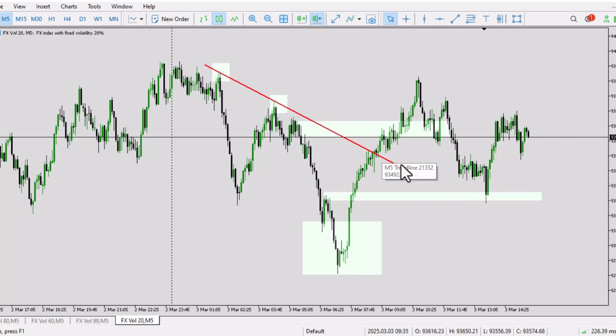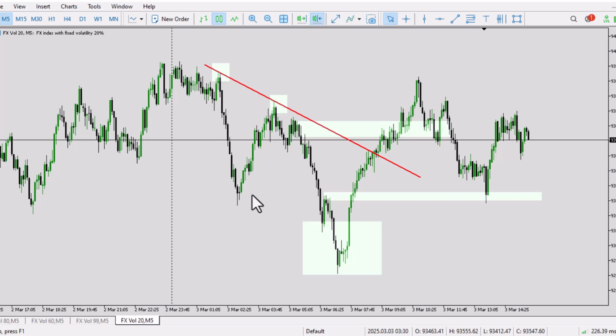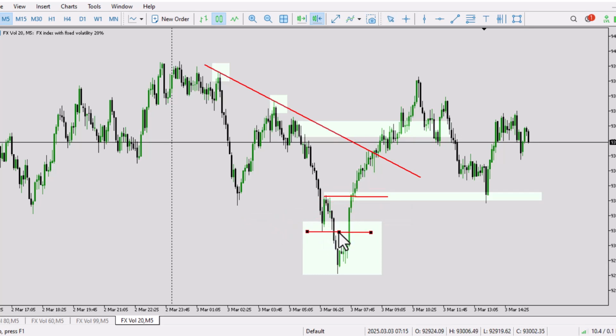So we have this trend line right here, and next, we're going to see that we also have price breaking the trend line. What you need to pay attention to is not the break here. What you need to pay attention to is the high that price is going to take out first as it goes to break the trend line. So this is the high that price is going to have to break first. This high is the most important high that you are going to be looking at, right?